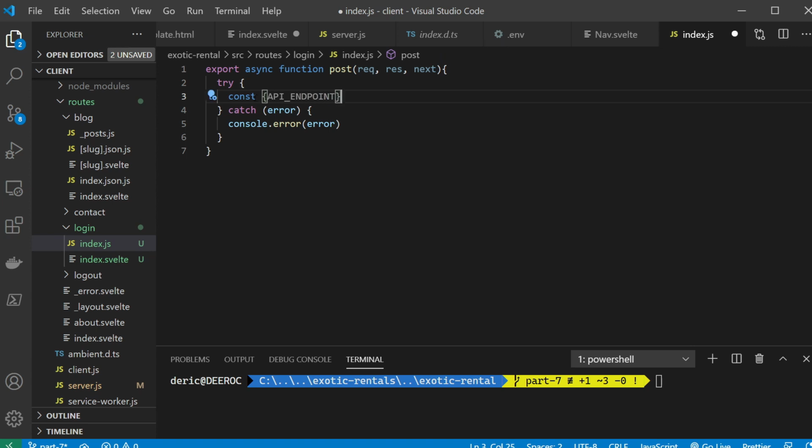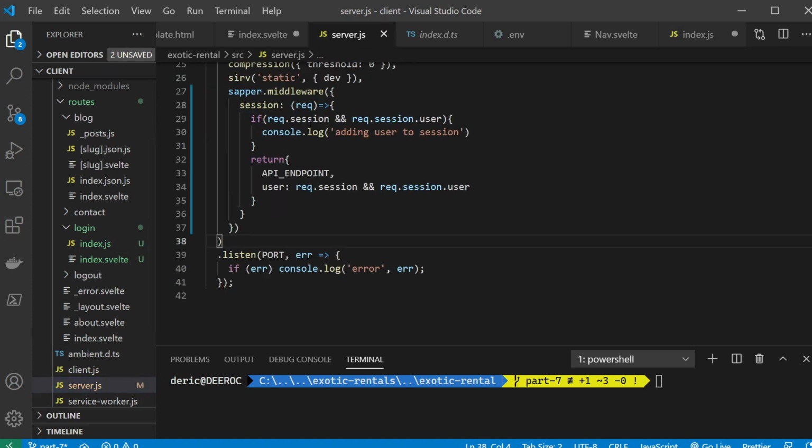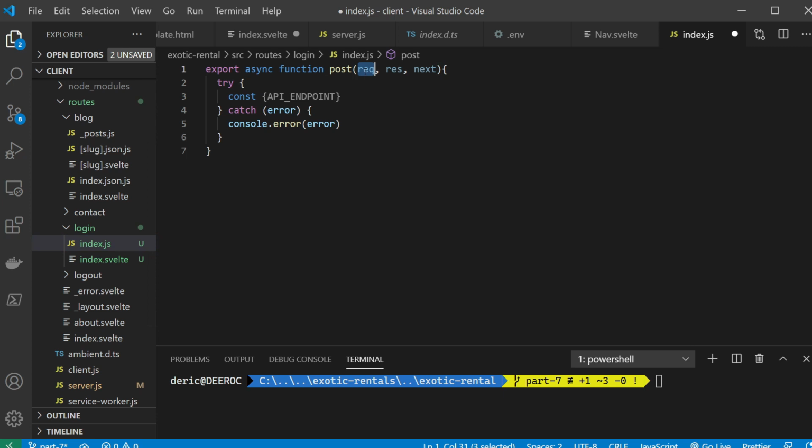And by now you're asking yourself, how are you going to get this API endpoint? This is where hopefully everything will start to click if you didn't already understand it yet. So when we created this session object and we passed in the request object, what Sapper is doing is making this available to us. So when we go back to our index file here and we look at this request object, it's going to have those things on there. So that's how you share state in a sense.